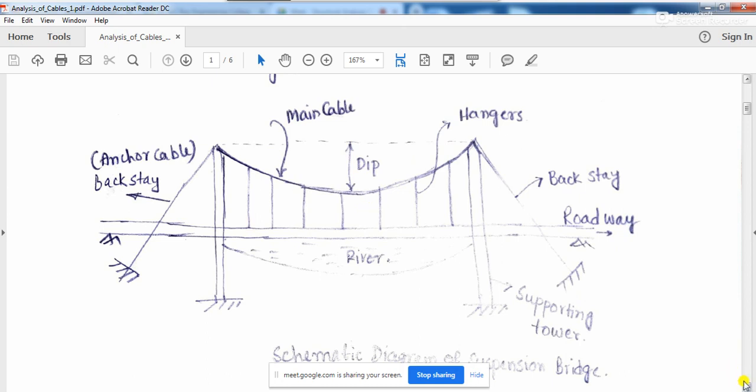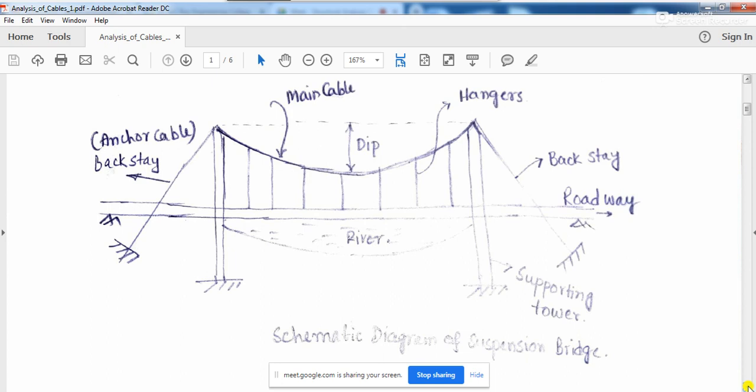Okay, now if we go further, you must understand the mechanism at the point over here and here. That means this cable will be passing through this support, and how the load will be transferred from the cable to this anchor cable, you need to understand. So the support mechanism over here you need to understand very clearly for a cable. Then we will go to the detailed analysis of the cable structure.